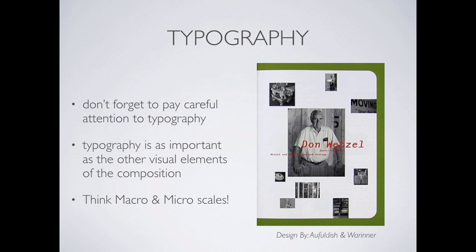Typography, we spent a whole lecture last class talking about type and fonts. Just because we moved past that lecture doesn't mean that it's not as important as the stuff I talked about today. Right? Type can make or break whatever you're doing. So what font you choose, what size it is, how that plays into the overall hierarchy can be very, very important. Right? Think macro and micro scales. The really big picture stuff and the small little details, the space between individual letters, the kerning, that kind of stuff matters.